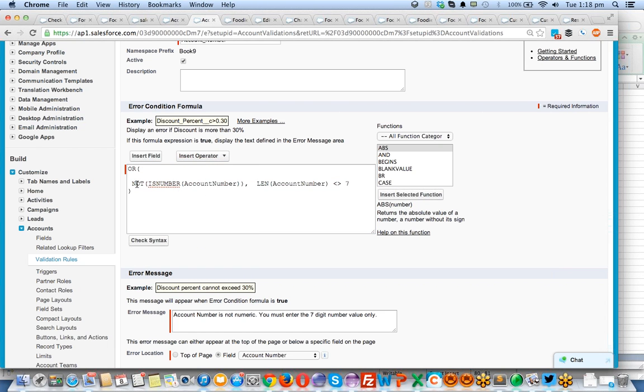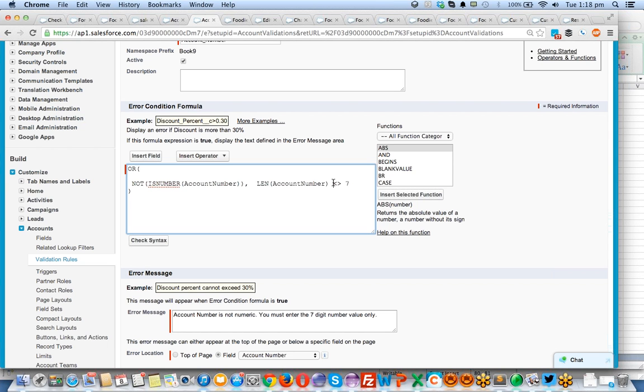What I'm doing is first checking whether the account is a number or not, and again checking whether the length of the account number is not equal to 7. If you put the greater than, less than symbols together, it means not equal to.